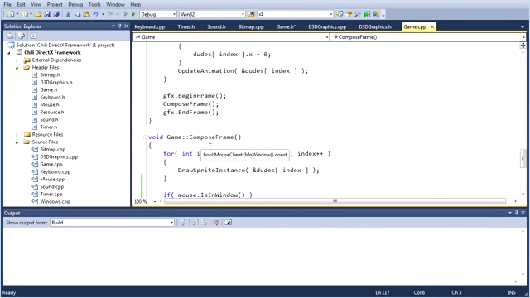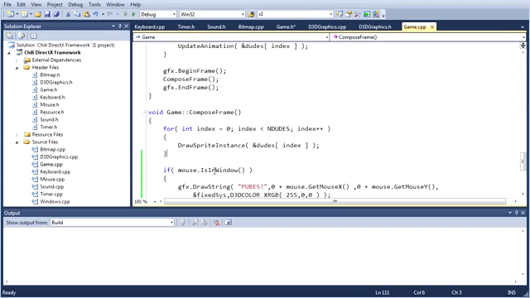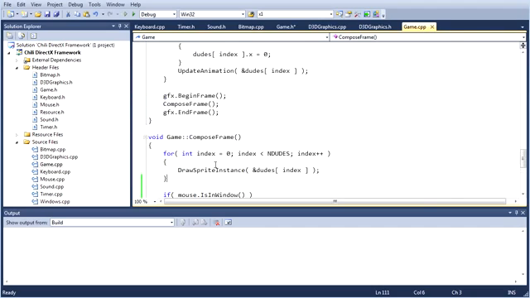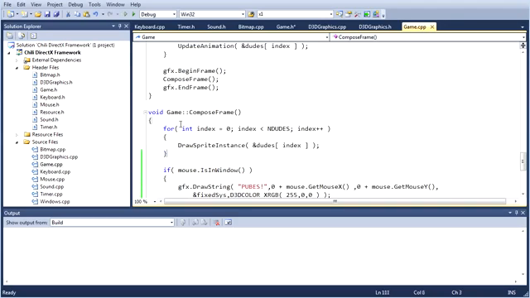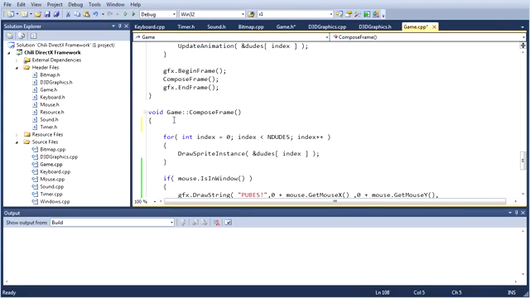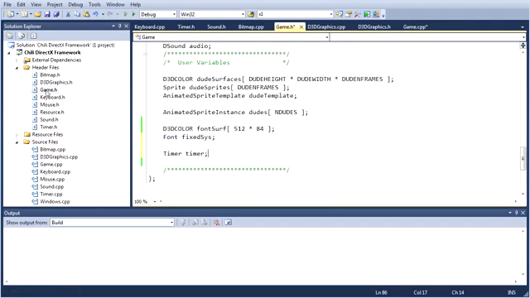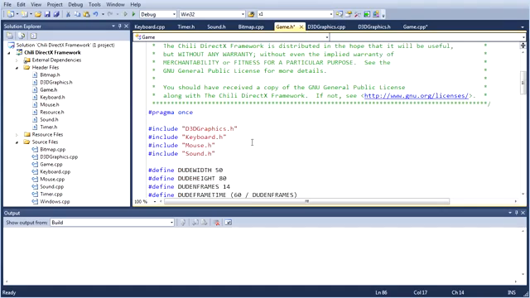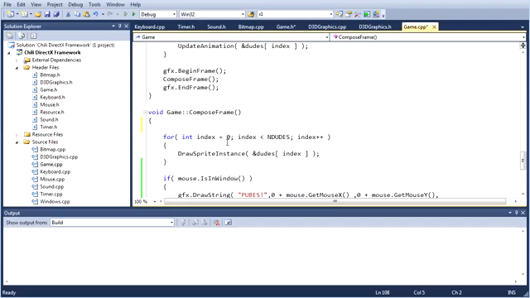Timer does not need anything for initialization. So here's what we do. Before we start drawing our sprite instances, we'll call timer dot start stopwatch. If we're going to use the timer, we have to include its header file, so #include timer.h. Good. Now, timer dot start watch, there, and timer dot stopwatch.